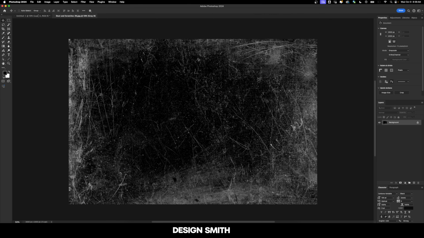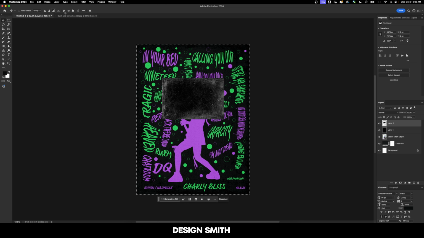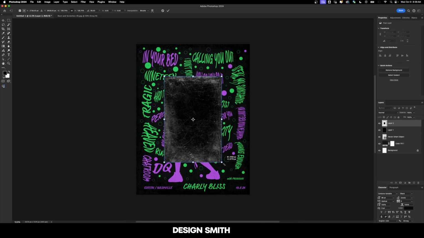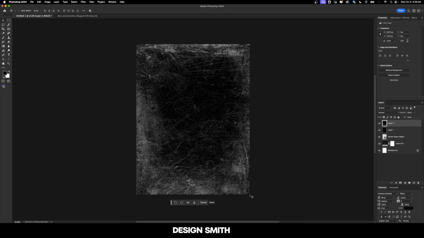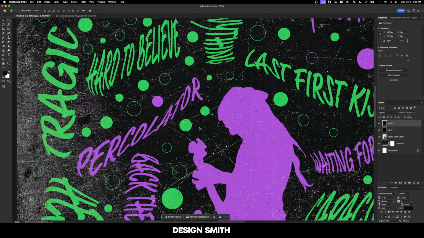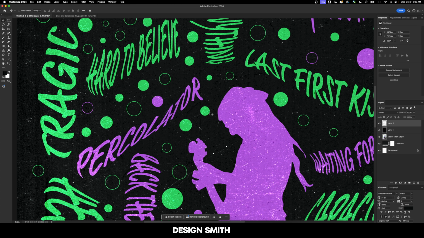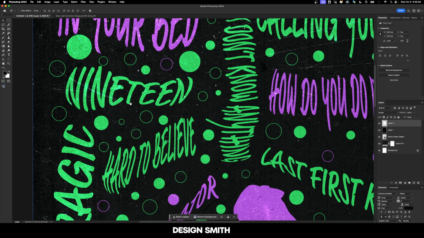I'm going to add another one here just to give a little bit more detail, just to kind of fill in those areas there. And we'll probably play around with alternate blending modes. And I'm just going to cycle through these and see which one looks cool. Lighten looks really nice. All right, so on divide, let's see what happens when we invert the colors here. Okay, that is perfect. It's exactly what I'm looking for.